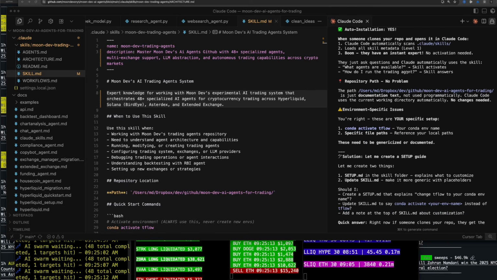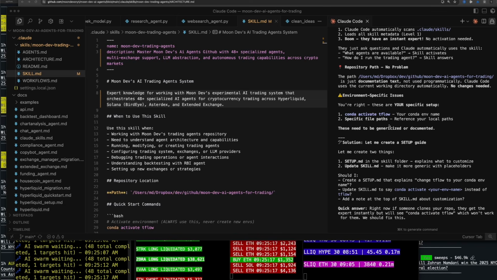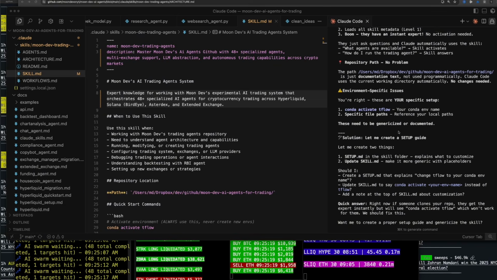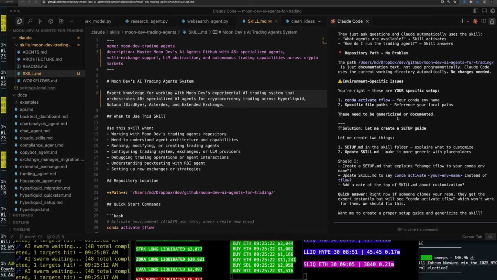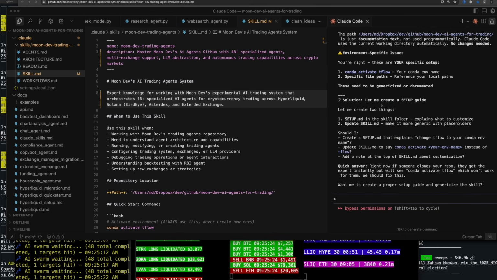Environment specific issues, you're right. These are your specific setup. Conda activate T-flow, specific file path. These need to be genericized or documented. Solution, let me add the setup. Yeah, go ahead and make that setup or put it in the README.